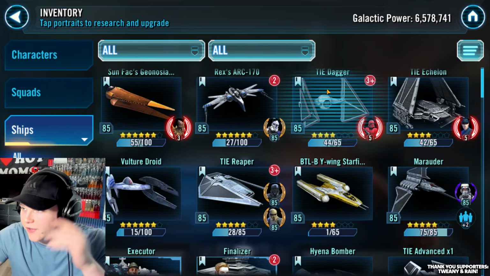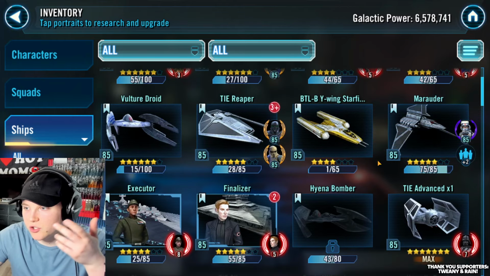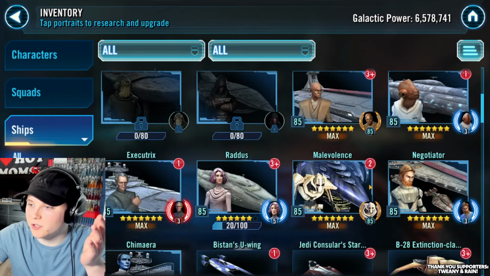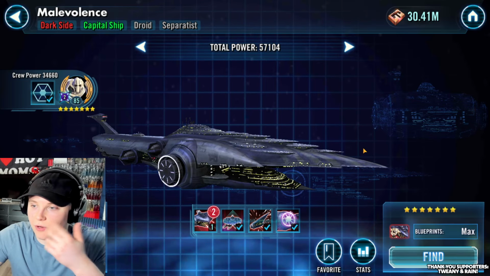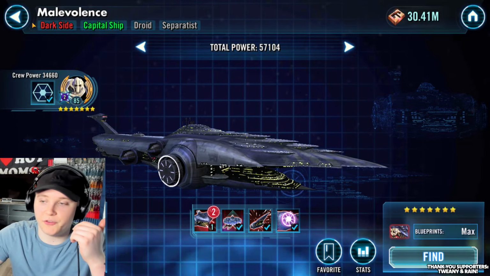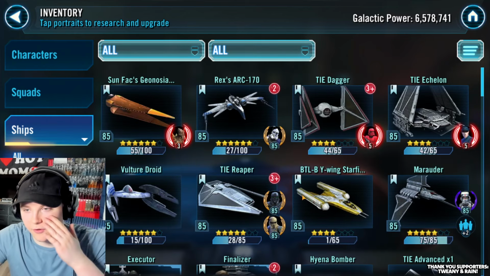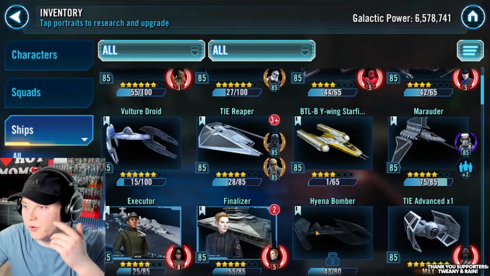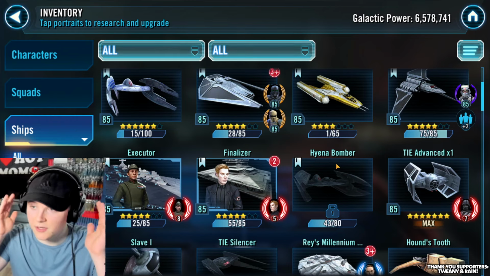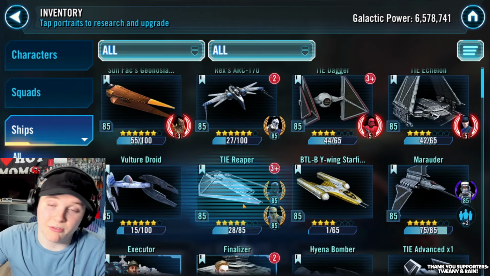But Dagger, Echelon working on Finalizer, BLT, Marauder working on Negotiator, Hyena, and Vulture Droid working on the Malevolence. I have the Malevolence pretty much all done, I think. I just need to relic up Grievous, and I'm not upgrading these abilities, so my Malevolence is technically done. I just have to relic up Grievous and get those. I have to get those 2 ships done. The Vulture Droid, well, 3 actually: Sunfac, Vulture Droid, and Hyena Bomber. So I've been hyper focused on getting my Finalizer and Malevolence fleets done, and spending a lot of my energy here.